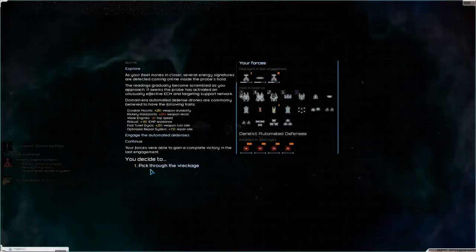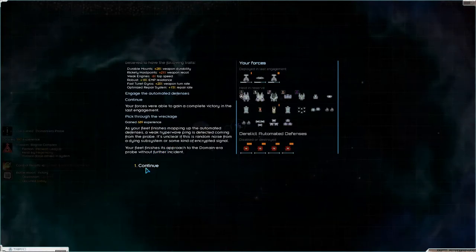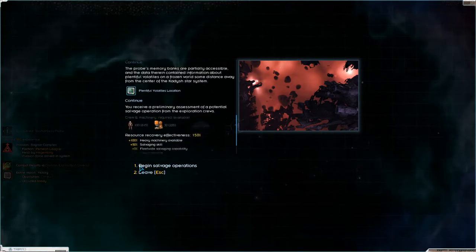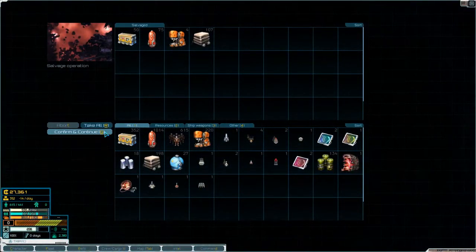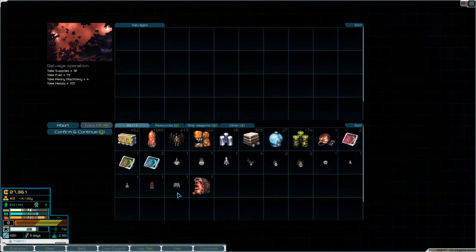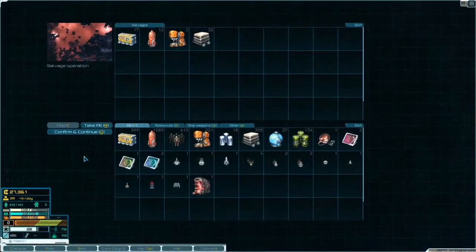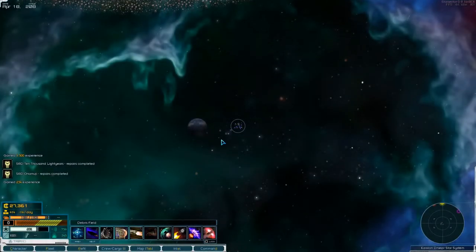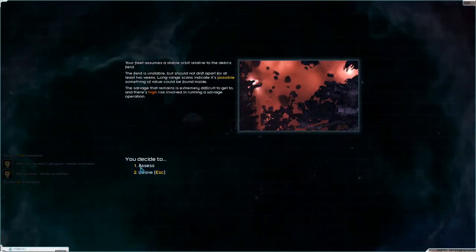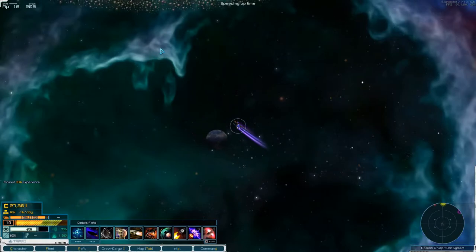Claim victory. Pick through the wreckage. A gamma core, not bad. Plentiful volatiles location, okay. In salvage operations. Alright, gamma core and a corrupted nanoforge so far. It's not the worst haul. Take everything. This planet doesn't have ruins, so we're not gonna survey it. We'll head in and do a ping.